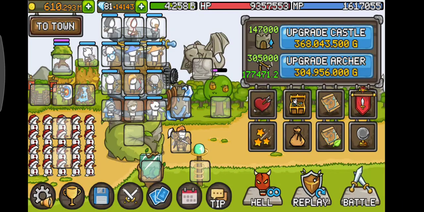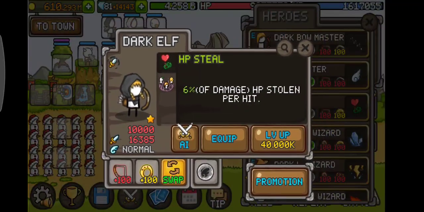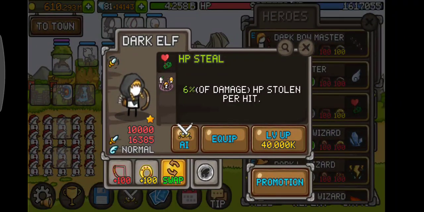And what I learned yesterday, I believe. I used to have on any of my waves, what is it called here? I used to have Dark Elf. Before the update, Dark Elf does MP and HP leech, so she leeches health points and mana. So that's why she was pretty much mandatory.